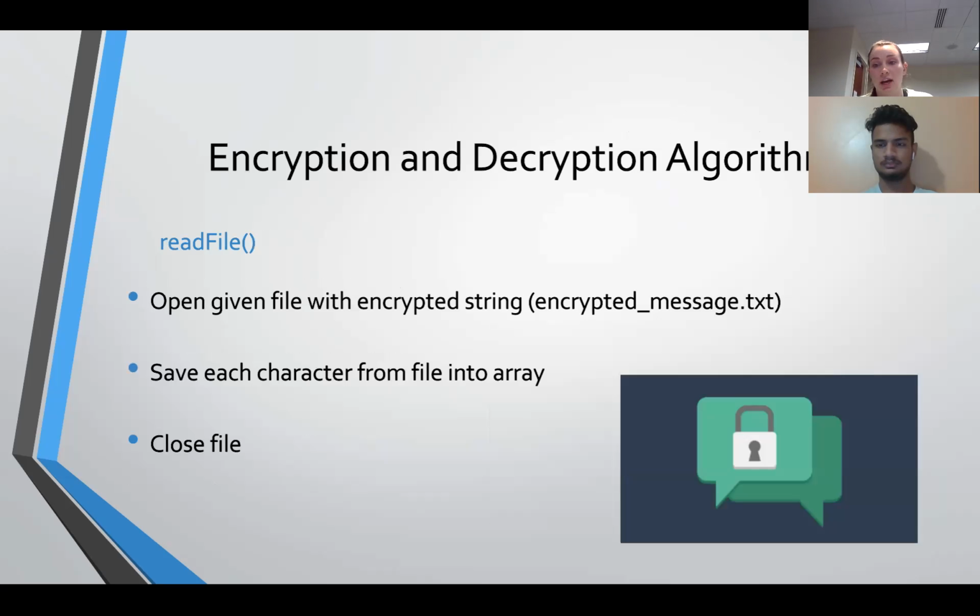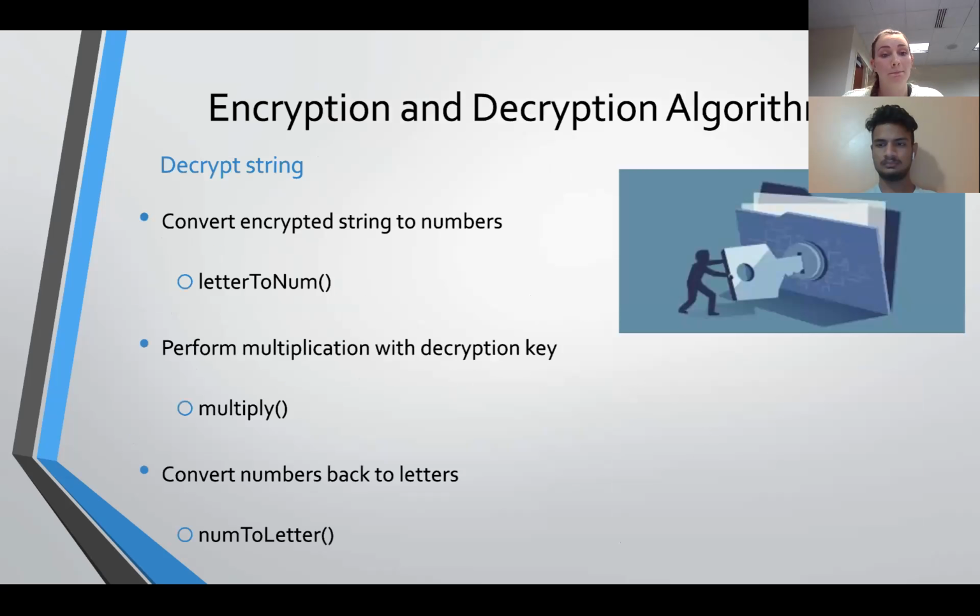And then now that we have our encryption done and we have a file that contains the encrypted message, we want to decrypt it. So we do that by reading that encrypted message file, which I already explained the read file function, so I won't go too far in depth with that either. It's similar to before where you save each character from the file into an array. You don't have to find the file size because you already did that at the beginning of the function, and your original file size won't change from before.